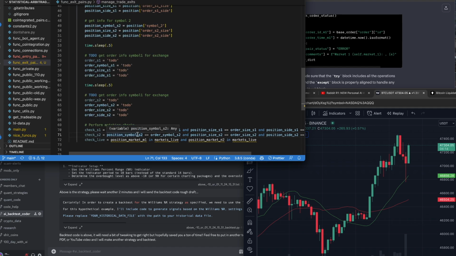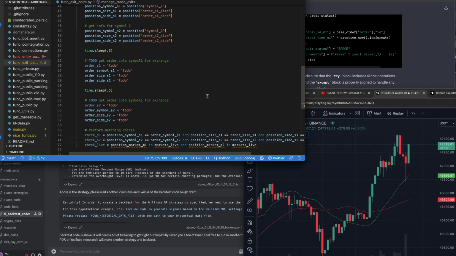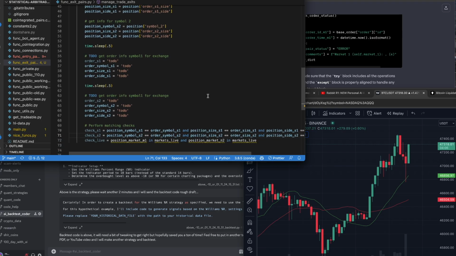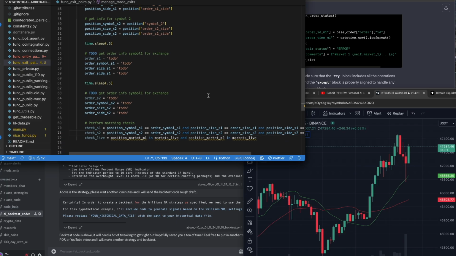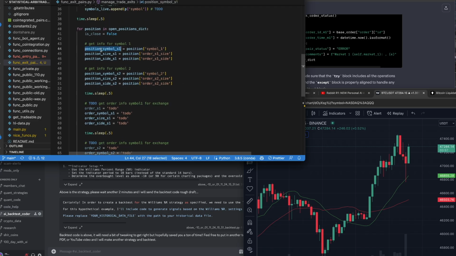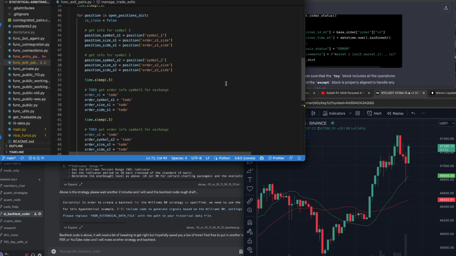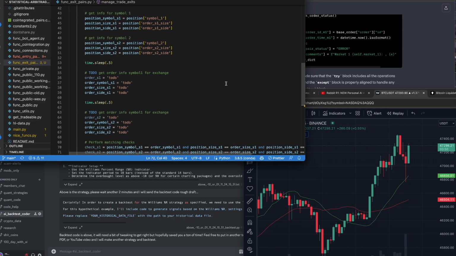Nice. So check position market M1. Position market M1. Position symbol S1. And then markets live, symbols live.